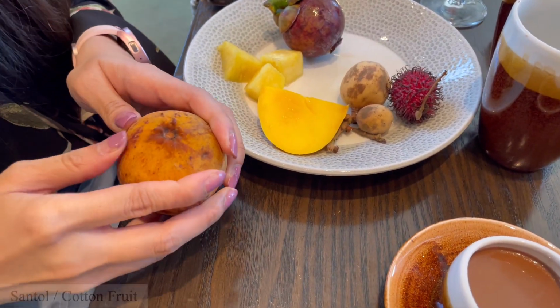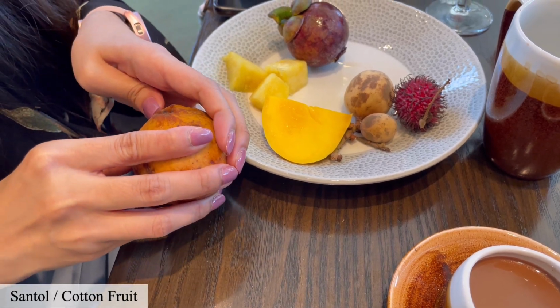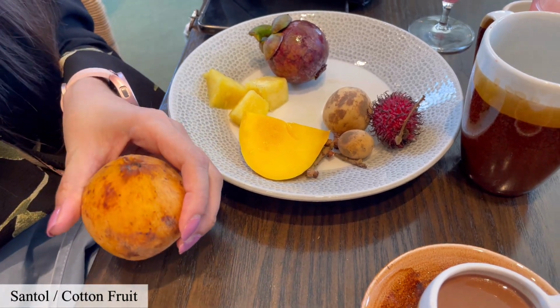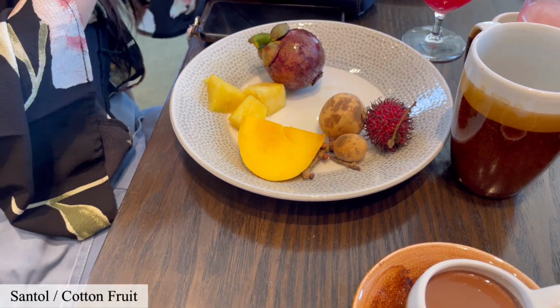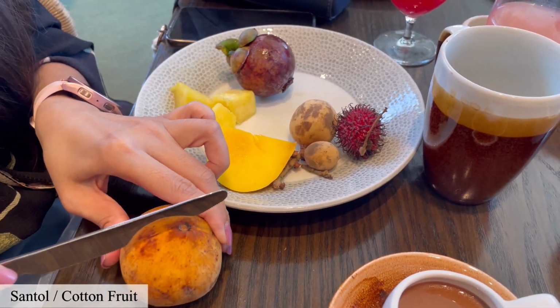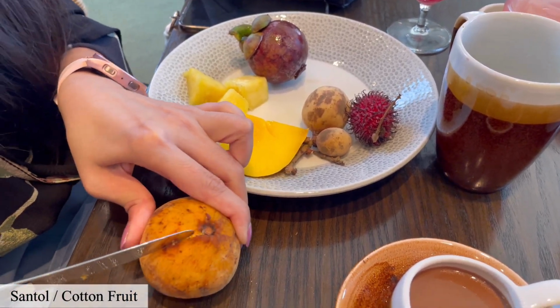What was the name again? Santol. She said she likes this. It's one of her favorites. She doesn't know how to. She didn't know. Oh, the knife. Oh my god, this is so embarrassing. Maybe it's not how.